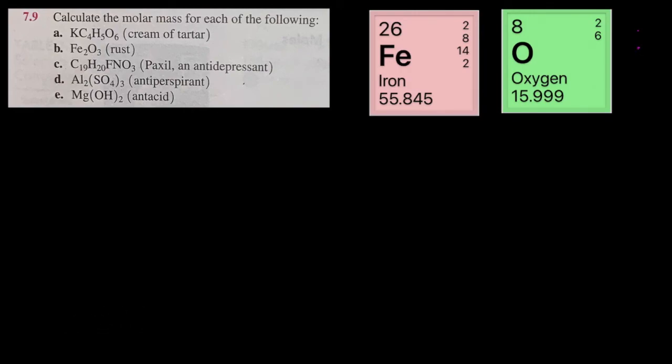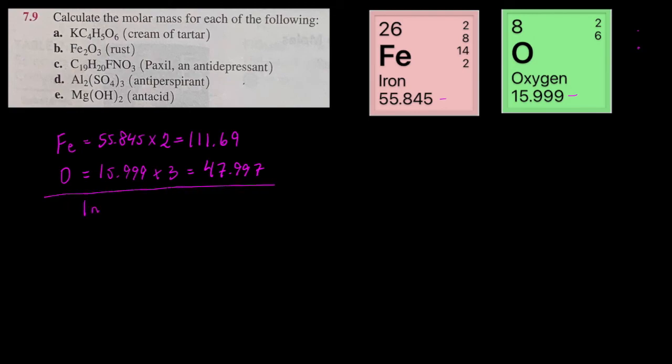Okay, so let's calculate the molar mass of rust. So Fe₂O₃. So we're using the average atomic masses found in the periodic table. I use ptable.com as the source for my atomic weights. So Fe is 55.845, and this formula here has 2 of those. So we want to grab our calculator and compute the total mass for 2 irons. Okay, 111.69. Okay, and then we do the same thing for oxygen. The oxygen has a mass of that, but we have 3 of these in the molecule. So 15.999 times 3 is 47.997.